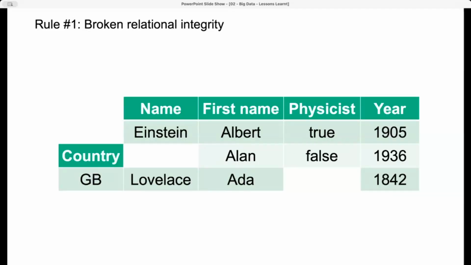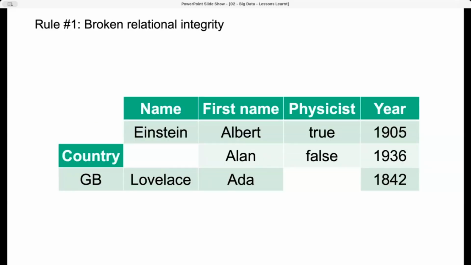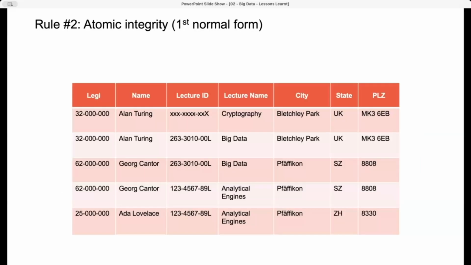This is a counterexample. That is not, technically speaking, a table. There are holes and there are extra values like country, GB, and so on, right? So this is a counterexample where relational integrity is broken. So relational integrity, not relational integrity. For whom is that clear? Okay, that is restriction number 1, and there are 2 more to come.